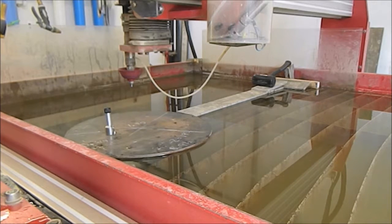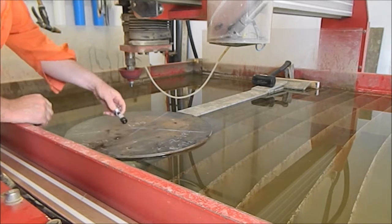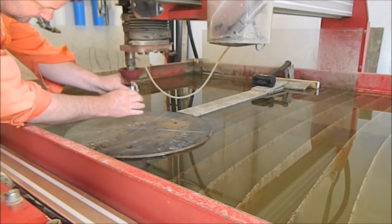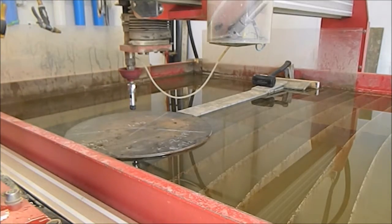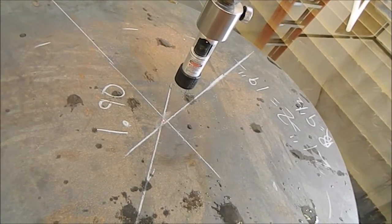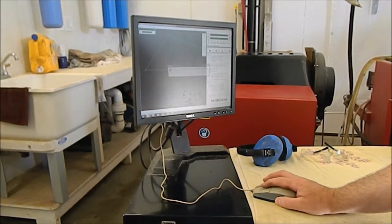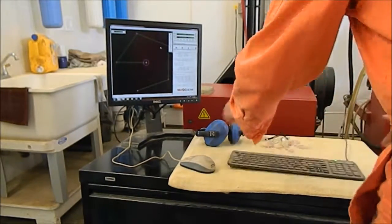That's close. All right, can you still see that? Yes, you can. Okay, so we're going to turn the laser on. Now, see the little red dot there? Just a touch higher. There we go, right there. Perfect. Okay, so now we've got the machine centered. We zero out the path start. It's back where we're going to be.